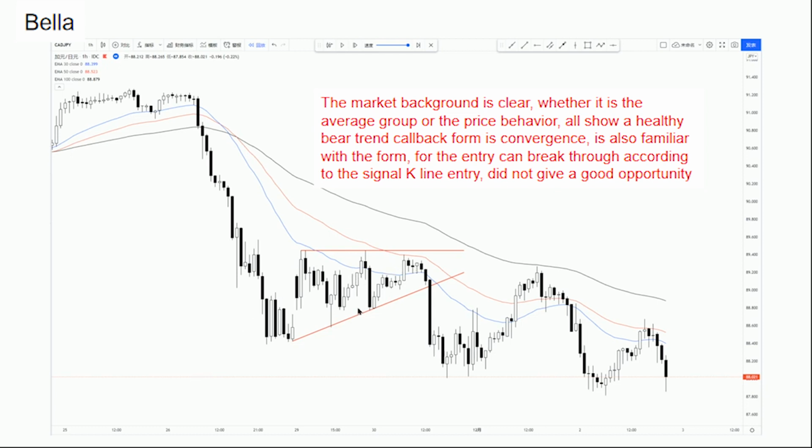So it seems to me that even though I know there's a good chance of a down period, I'm not going to be able to take advantage of it. It's a very common situation for traders: even though you know the market as a whole is going to move in a certain direction, that doesn't give you an entry signal or an opportunity in your system, and it can be very difficult to accept that kind of psychological drop.